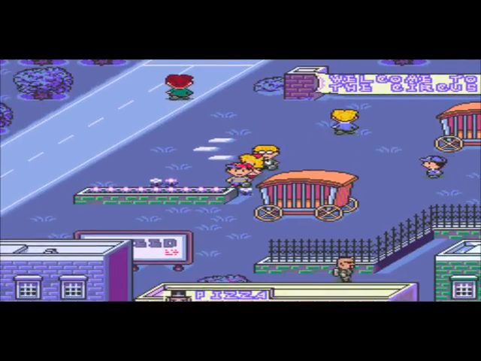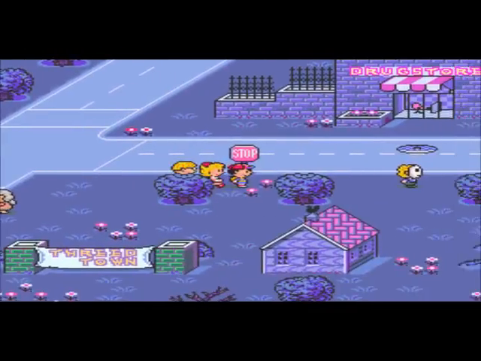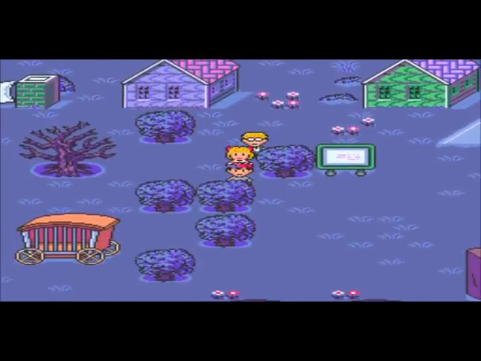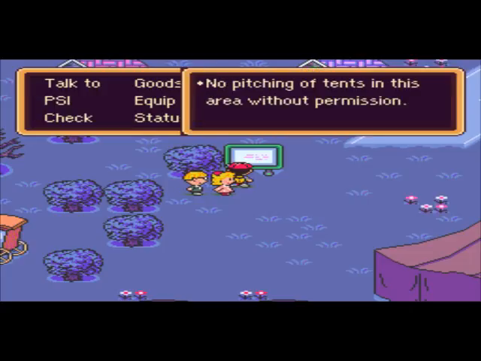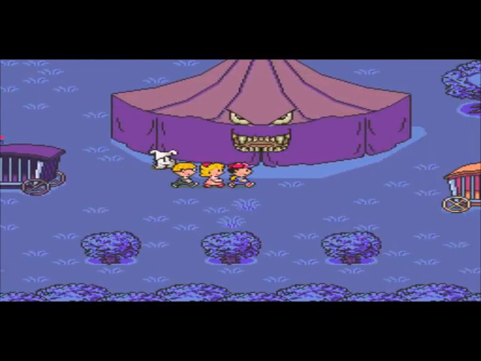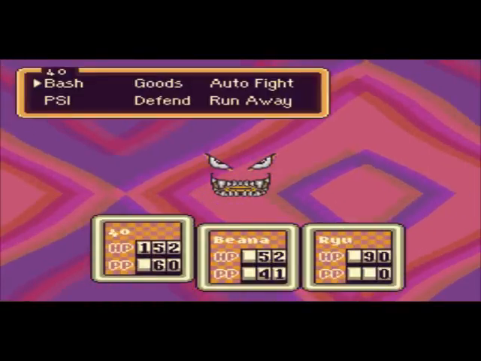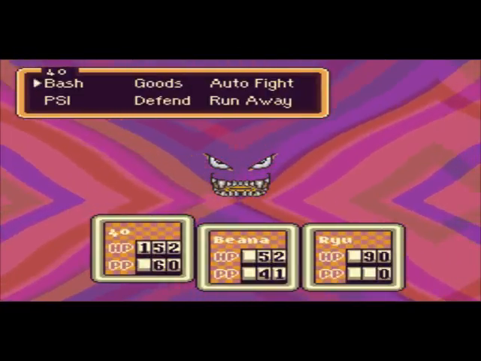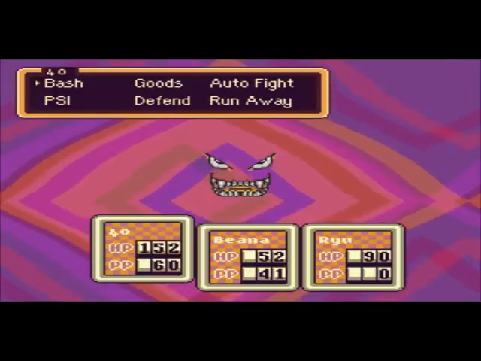Now you're probably wondering, why are we going there? Simple. No pitching of tents in this area without permission. Meet our next boss. The Boogey Tent. Now, this is very important that you do take on this boss because he has an item that we're gonna need.